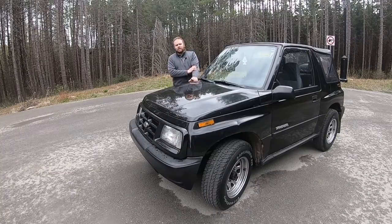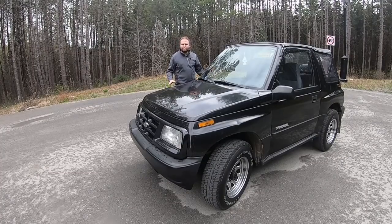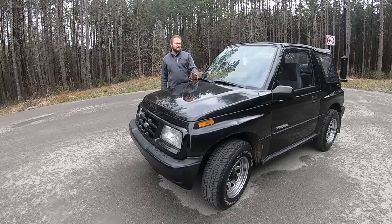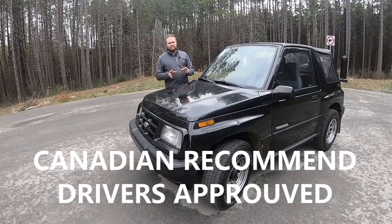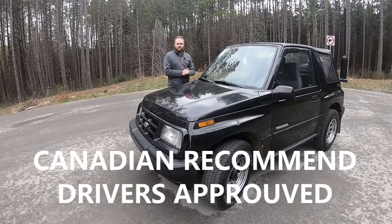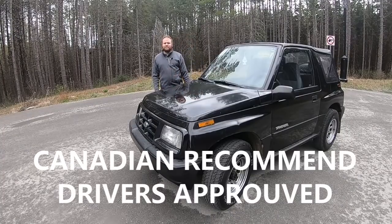And unlike a crossover, they're dangerous. I don't want to be in an emergency situation in that vehicle. The brakes are terrible and it might roll over. But in exchange you get off-road capability and a real all-wheel drive, which most crossovers don't even have. So that's why at $4,000 this vehicle is barely recommended. Barely. I'm still between Canadian recommend and Canadian disapprove. I'm still hesitating, but it's driver recommend. It's so fun to drive. It's definitely driver recommend, and I'm thinking about getting one right now.